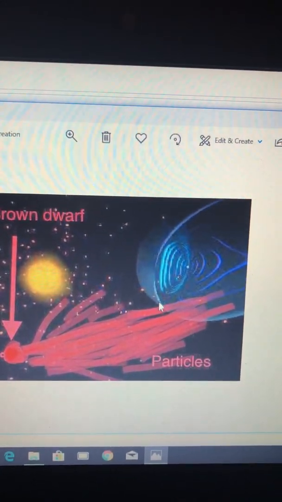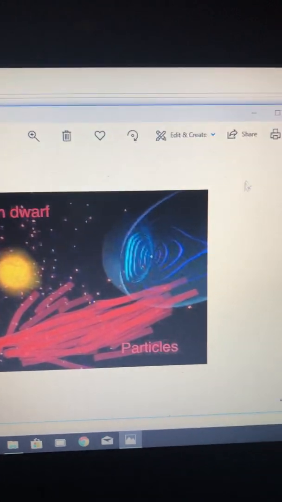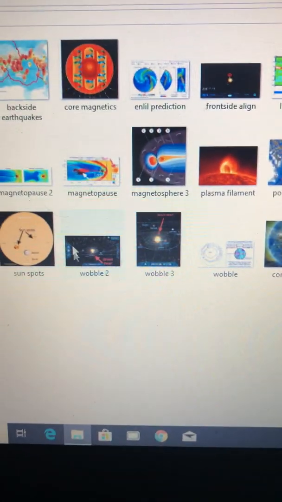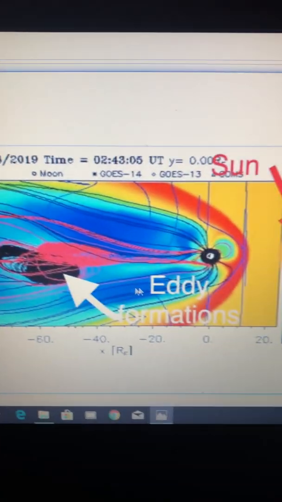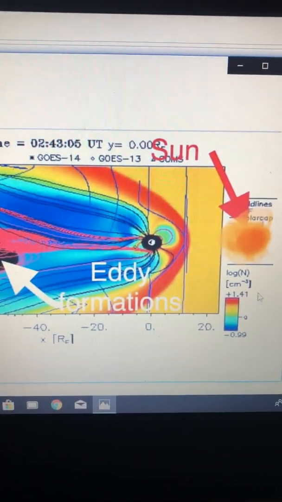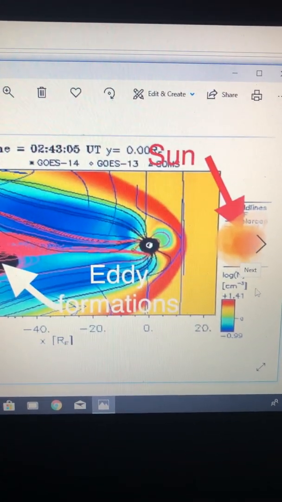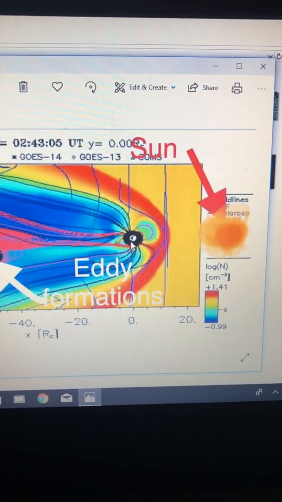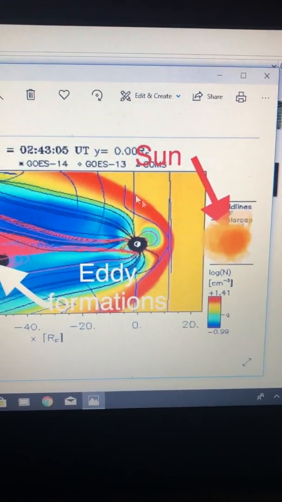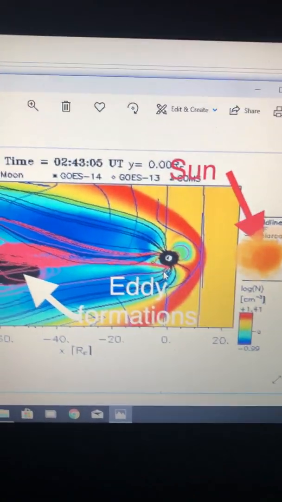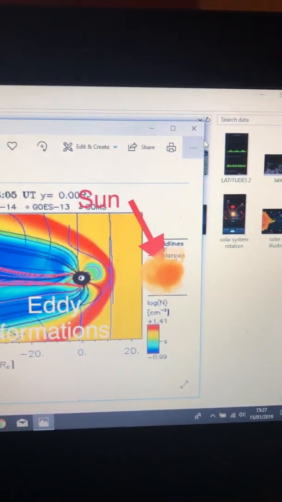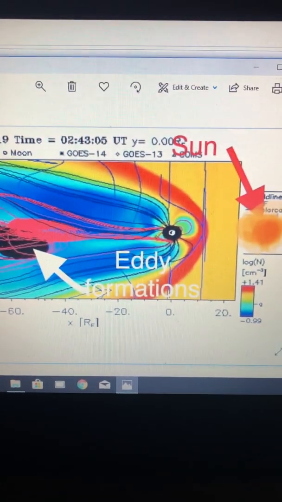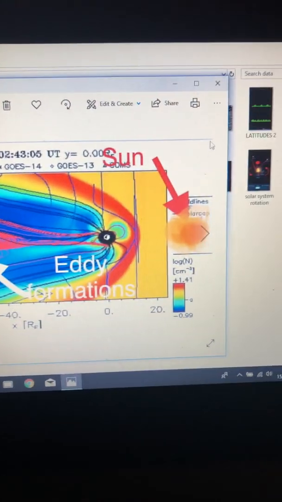They hit our magnetopoles, which I was talking about earlier. I'll quickly go back to it now, just so you know what I'm talking about. Obviously, this is flip reversed, so I imagine the camera's the opposite side. So the particles are coming from under the sun. Imagine the brown dwarf is here, where my cursor is. It's coming from under the sun and hitting our magnetopoles, okay? That's what it's hitting. And then they spread around the bow shock and then they spread through the magneto tail, okay? So just picture that. Picture the particles coming in from this side.